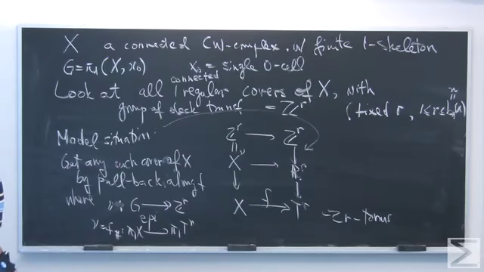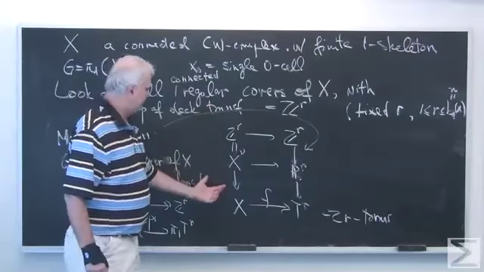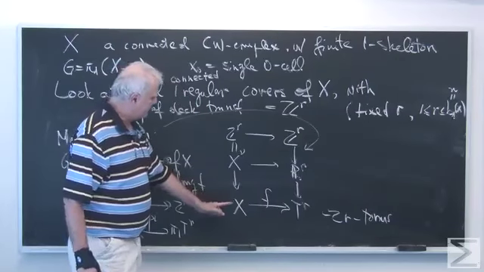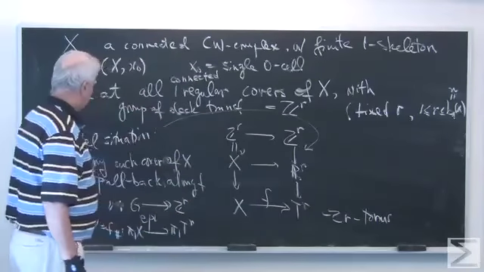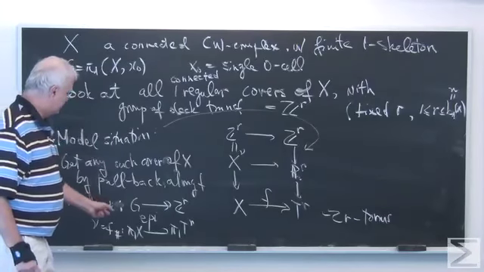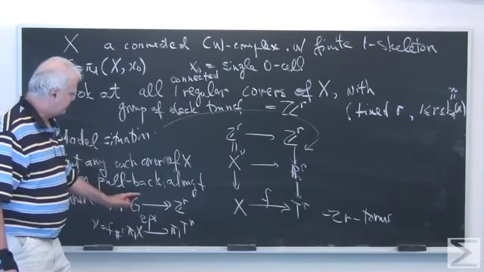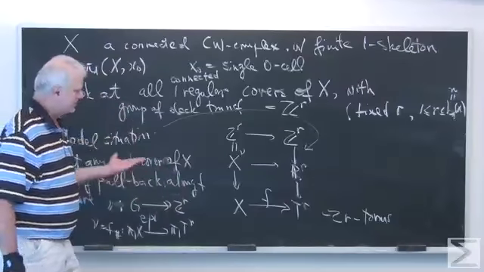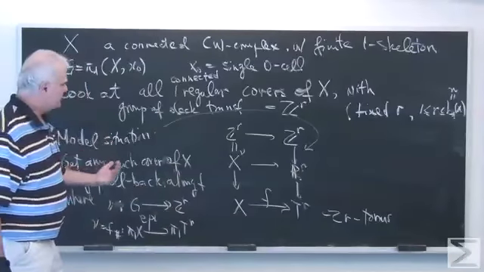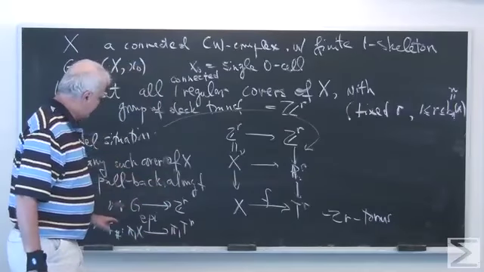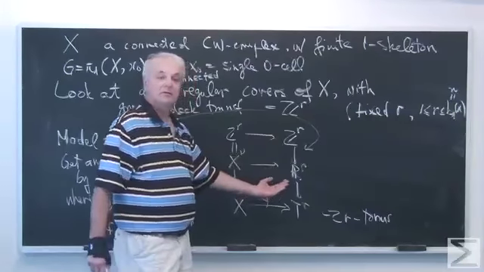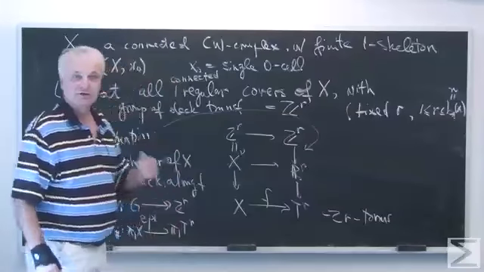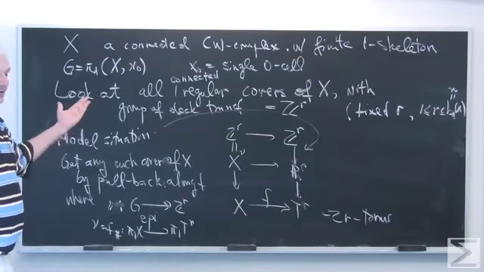All right? So maybe I didn't say it in the right order. Let me try one more time. So how do you classify covers? These are regular covers, so they are given by a normal subgroup of the fundamental group with quotient group Z to the r. So the normal subgroup would be the kernel of nu, where nu is an epimorphism from G to Z to the r. That is the general classification of covering spaces. And how do you do this? You realize this epimorphism by a continuous map from X to the torus, and you pull back the universal cover of the torus. So all such covers are obtained this way. That's just covering space theory.